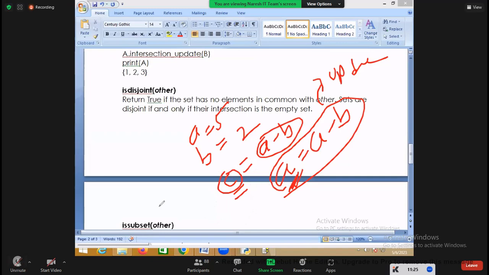That is the difference between difference and difference update.